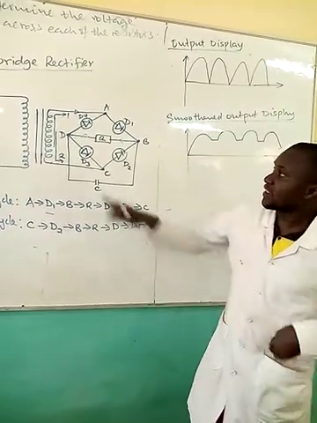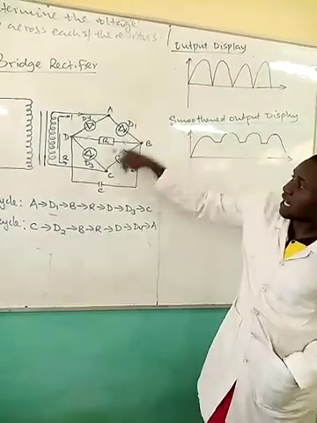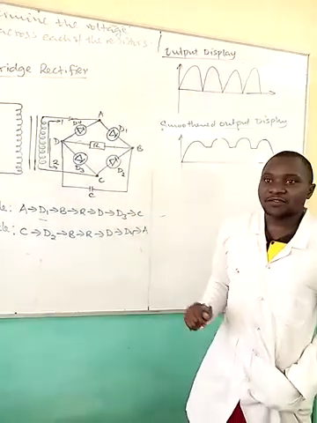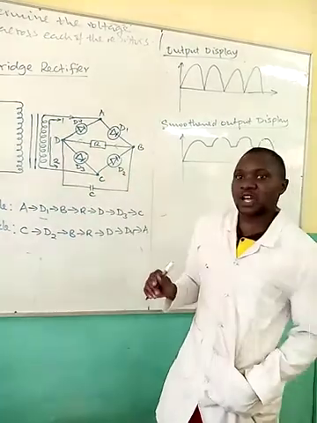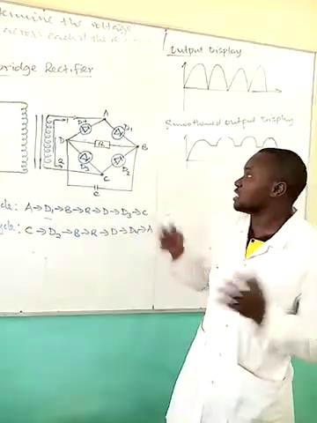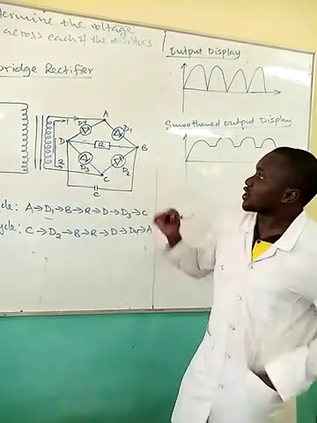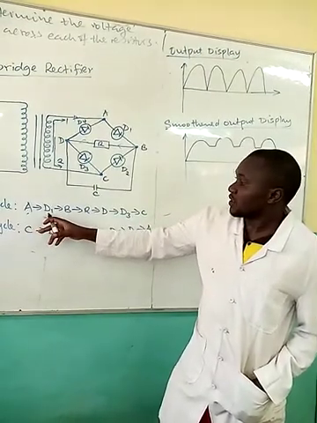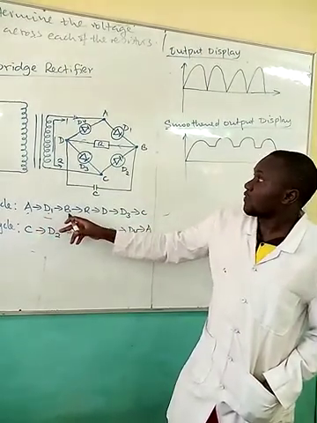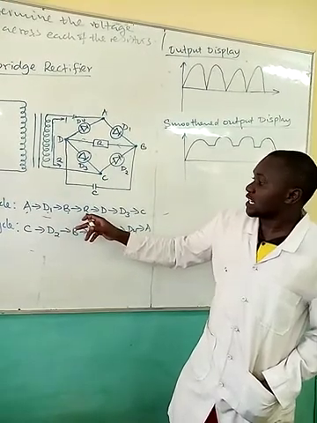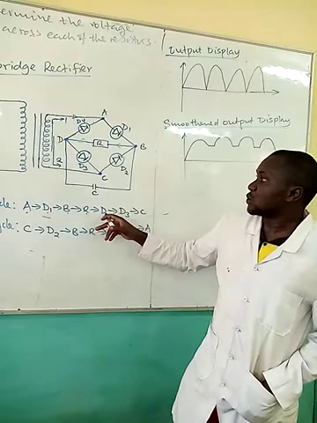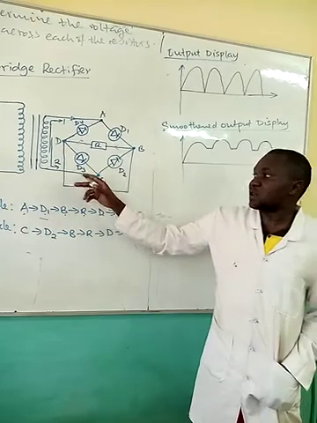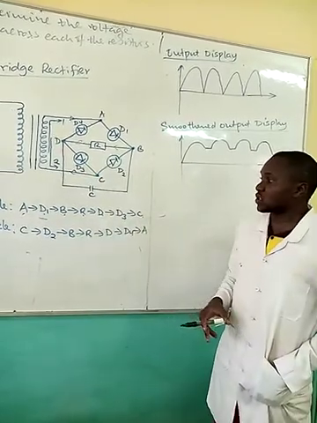So in that case, we are seeing that in the first half cycle, D1 and D3 are forward biased. D2 and D4 are reverse biased. So current will not flow through those two diodes which are reverse biased in any way. So instead, the direction of current in the first half cycle will be from point A through diode D1, then through point B to the resistor R, then to point D, then through diode D3, and lastly to point C, where it can now go back to the source.